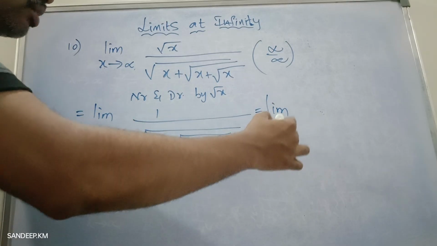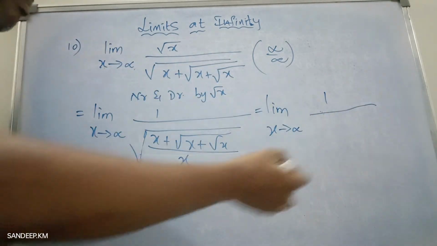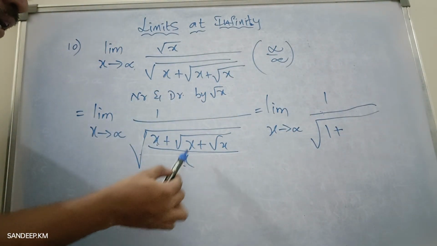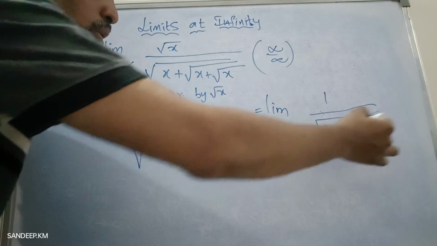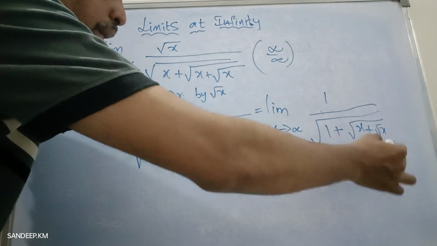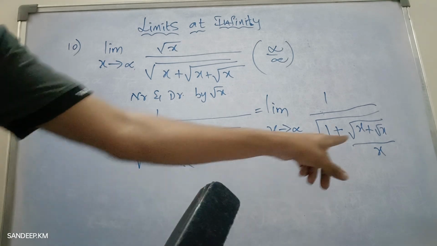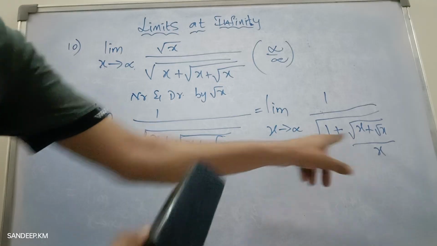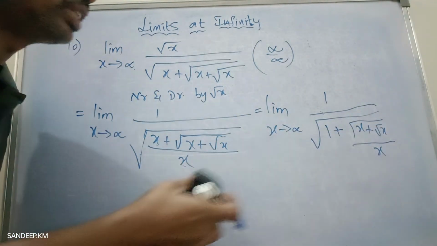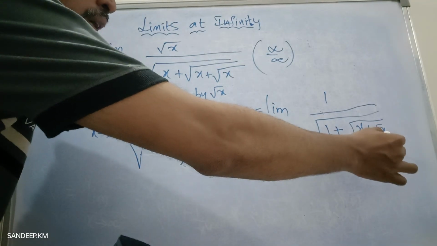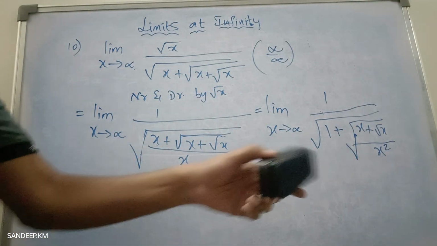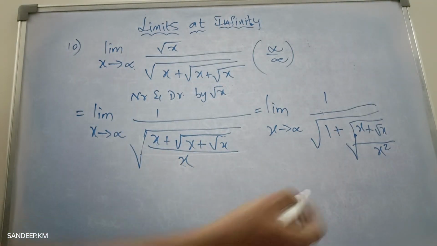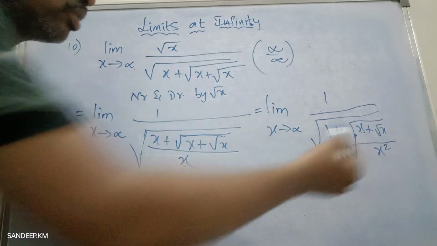So limit x approaches infinity, 1 divided by square root of x by x is 1 plus, this x is a denominator for this function also, right? So square root of x plus root x divided by x. And dear students, this square root is only for the numerator. I want this x to go inside the square root. Then if x goes inside the root, x becomes x square. Now if x goes inside the cube root, it becomes x cube. Here it went inside the square root. Now again x square is a common denominator for these two, you separate it.